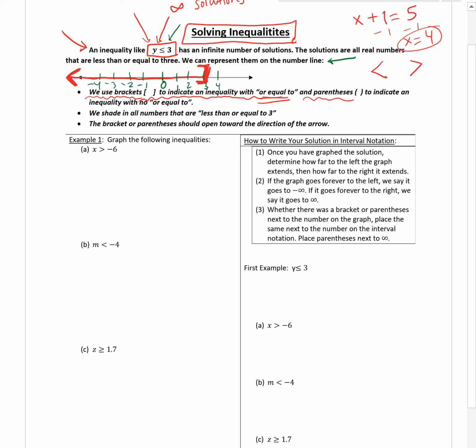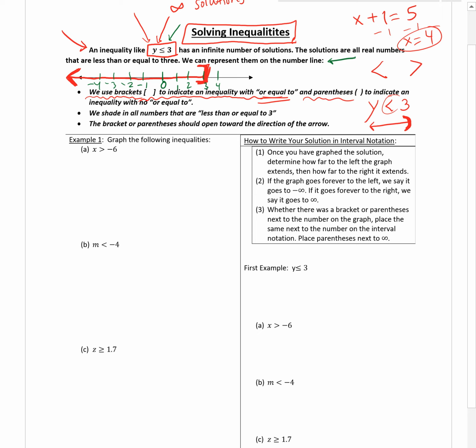So if that inequality that we had above, instead of y less than or equal to 3, was just less than 3, then the graph would look really similar. It would end in a parenthesis instead of a bracket. It's kind of hard to remember, but it's really important for this section. If your inequality had an or equal to, the little bar at the bottom of the symbol, then you want a bracket. But if it did not, like this one has just a strict less than, no or equal to, then you want parentheses on the number. So it's good to remember.